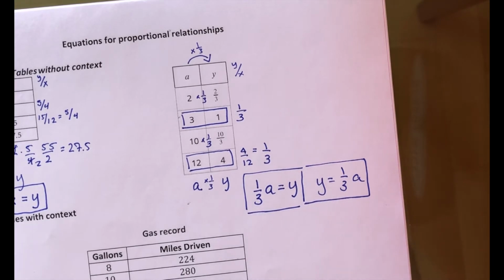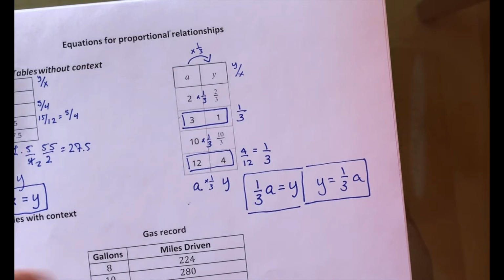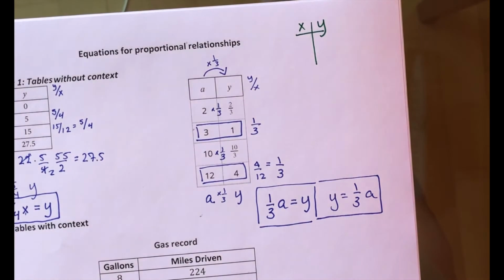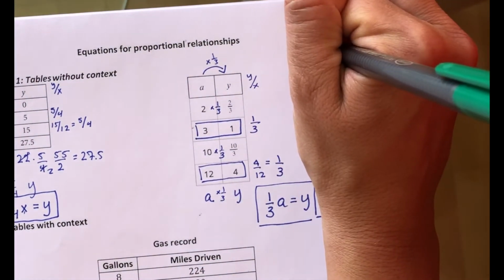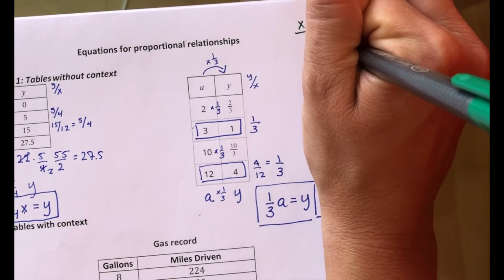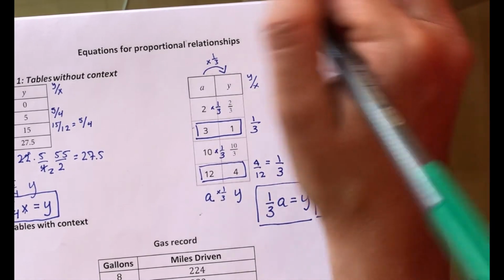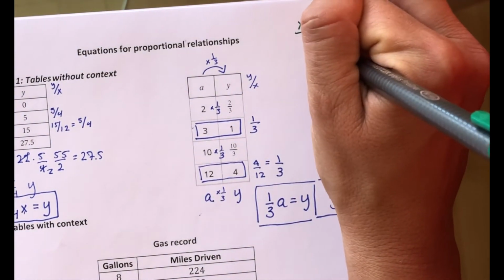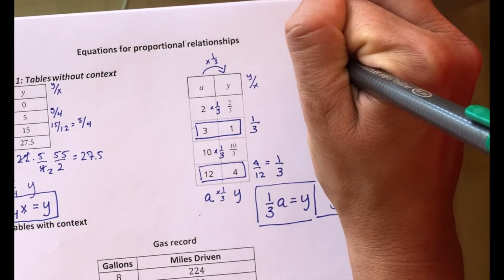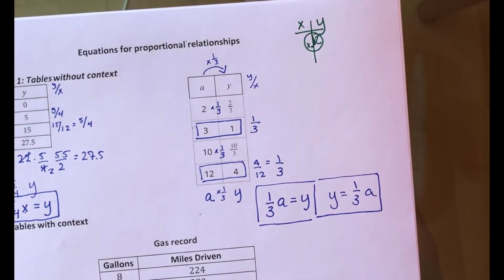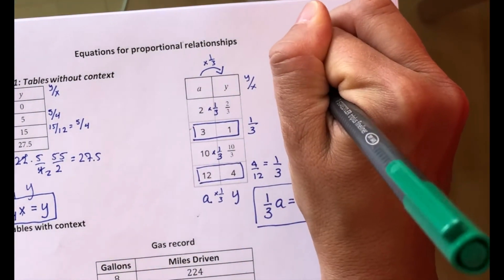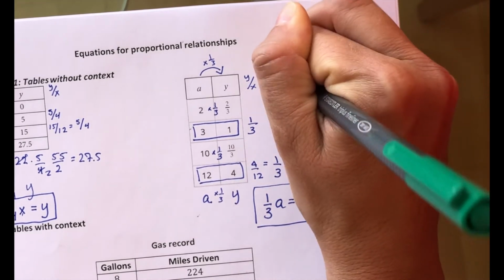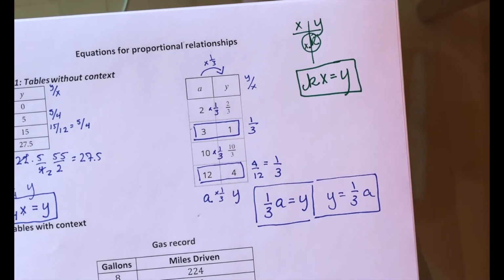If we wanted to describe this generally in terms of any input and any output, for a proportional relationship, we know that that input times the constant of proportionality always gives us the output. And we'll recall from the other day that sometimes we use k to stand in for the constant of proportionality. So we could say that if this is a proportional relationship, we're always multiplying the input times k to get to the output. So we could say in general that the constant of proportionality times x, the input, gives us y, the output, for any proportional relationship.